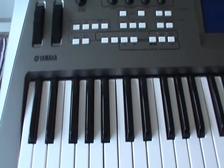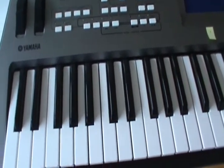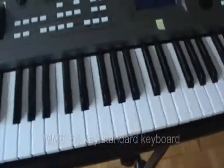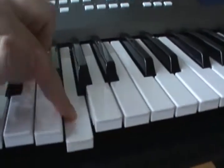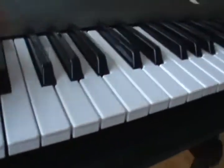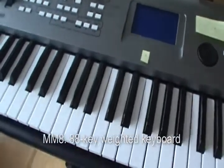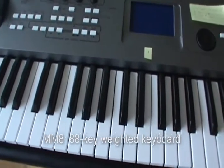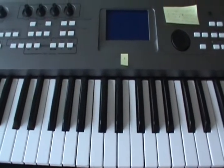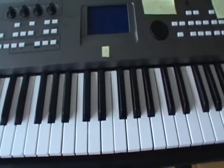The only difference, according to the official sources, is that the MM6 is a portable 61 key full-size keyboard with, as you can see, the traditional plastic look and feel for a synthesizer keyboard, while the MM8 is absolutely the same keyboard with the same capabilities, but with an 88 key semi-weighted keyboard. So if you are a traditional piano player, you would more likely consider buying the MM8.